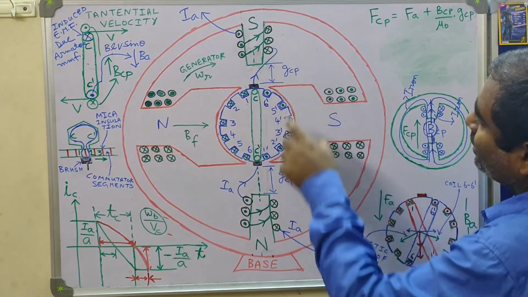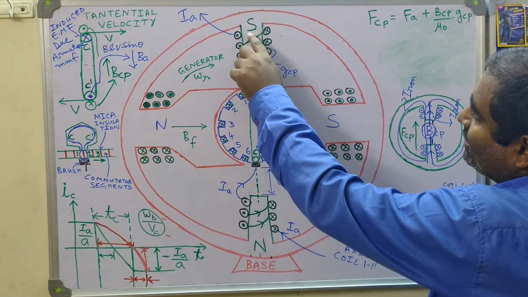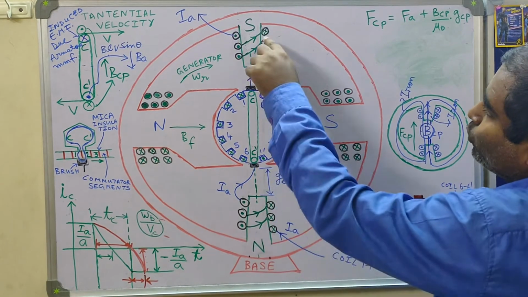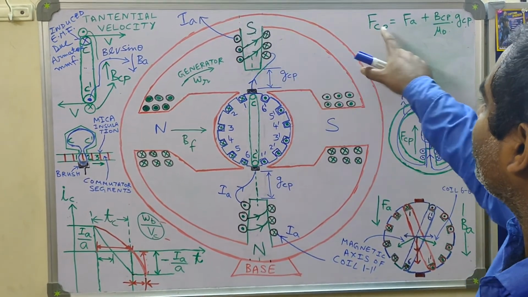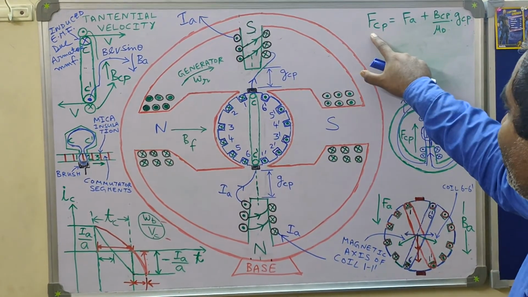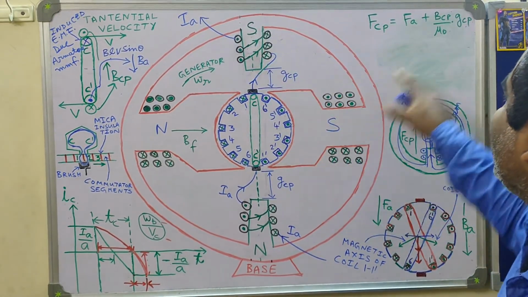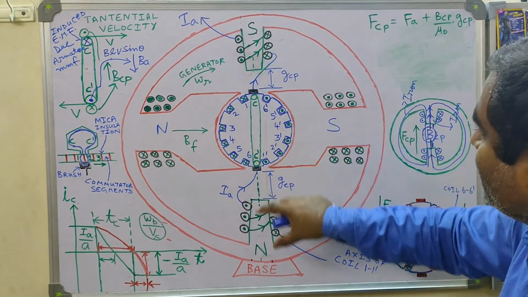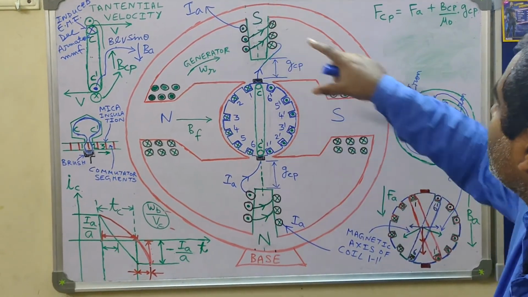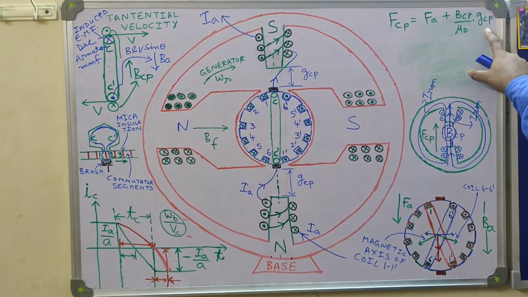Why not 2 GCP? This 2 GCP is not written because we are encountering 2 poles, one south pole, one north pole. But we are computing the number of turns or MMF for each pole. We are calculating the MMF for each interpole. FCP is the MMF of each interpole. So that's why I have written GCP here, not twice GCP, because then you would have 2 interpoles, 1, 2. But I am computing the MMF for only 1 interpole, so I am writing only GCP.